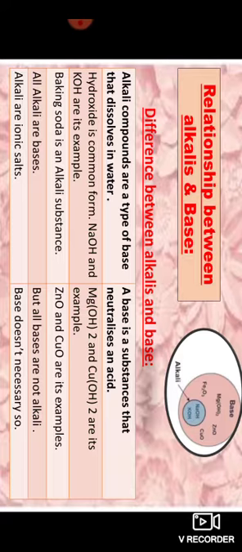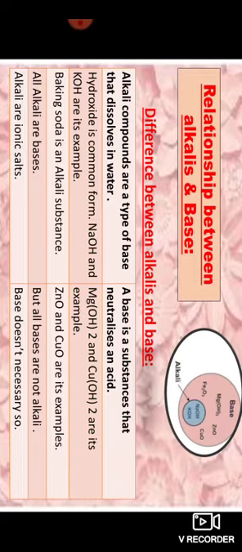So all alkalis are bases, but all bases are not alkalis. I have discussed earlier that all water soluble bases are alkalis. So we can say all alkalis are bases also, but all bases are not alkalis, as some of the bases are insoluble in water, so we cannot call them alkali. We can say this in such a way.